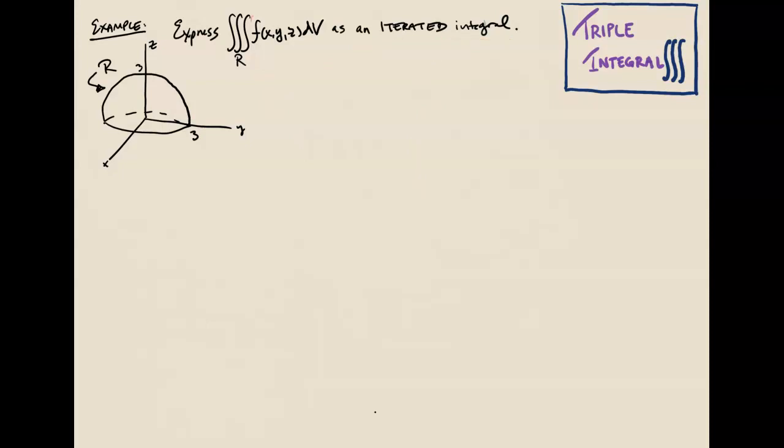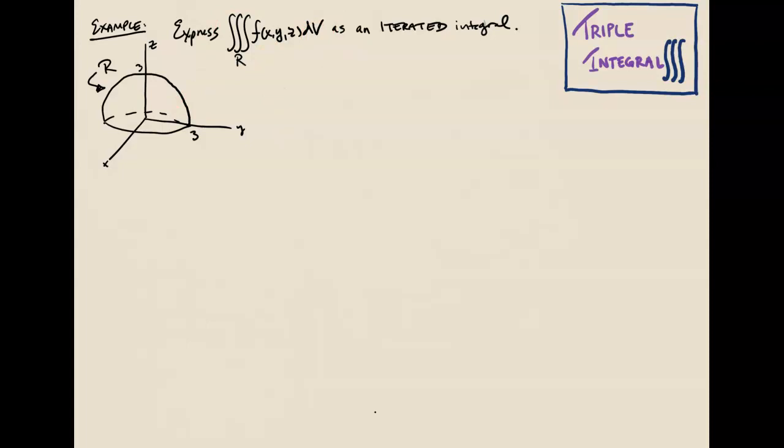Now, I've just let the function be an abstract function f, because I don't care in this problem about actually computing the iterated integral once I have it. I'm just interested in the process of turning this into an iterated integral. So the nature of the function is really immaterial. And again, we already know what this means. We're going through this solid region at every little spot, taking an infinitesimal bit of volume, dV, weighting it with the value of the function at that point, and then adding them all up.